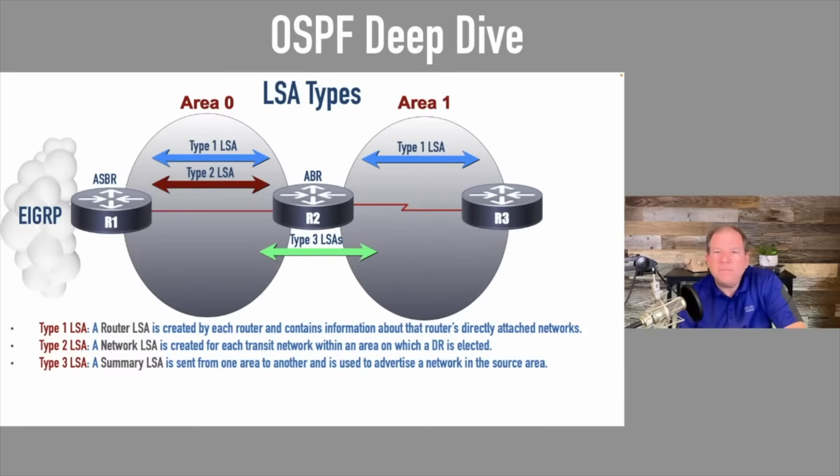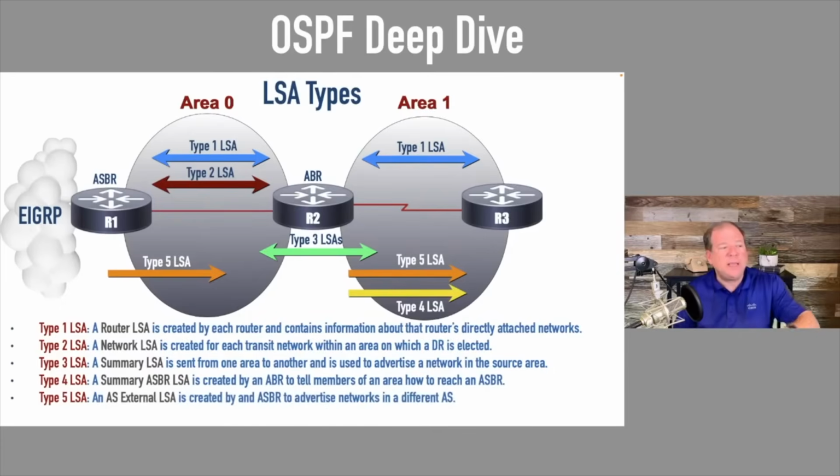But let's say that R1, a couple of companies merge. R1 now not only connects to an OSPF network off one interface, it now connects to this other company that we just merged with. It connects to its EIGRP network. Here's another term for you. R1 has now become an ASBR, an Autonomous System Boundary Router. It's sitting at the boundary of two autonomous systems, the EIGRP autonomous system and the OSPF autonomous system. And R1 is going to have to be configured for redistribution. It's going to redistribute those EIGRP learned routes into OSPF. And let's say that EIGRP is advertising 50 routes into OSPF.